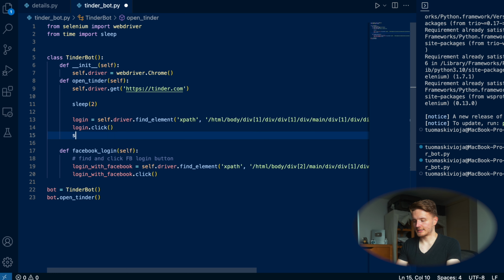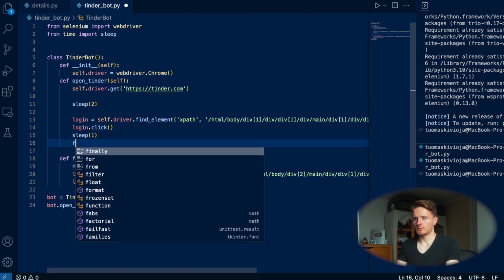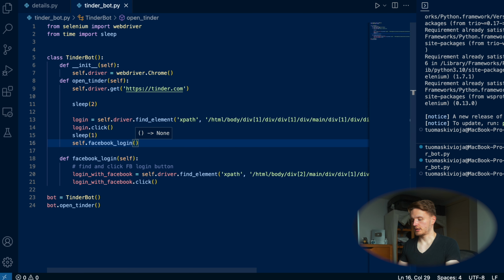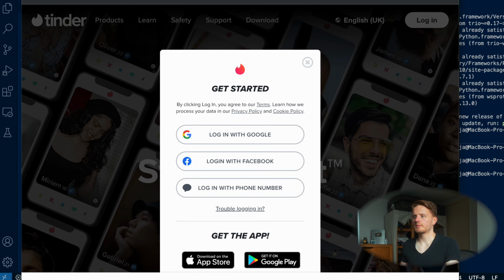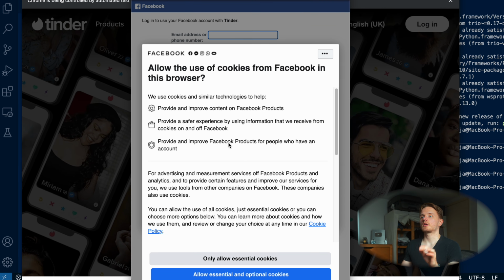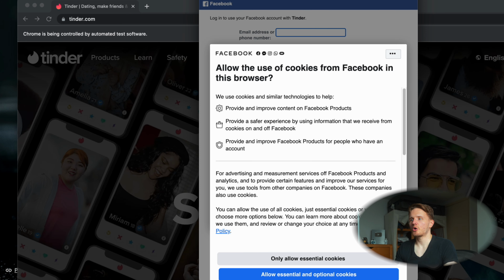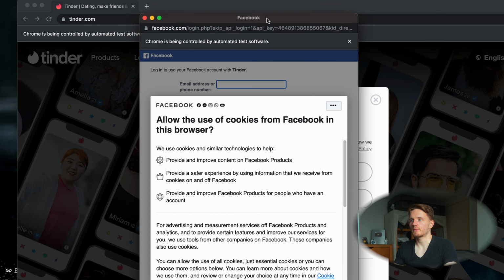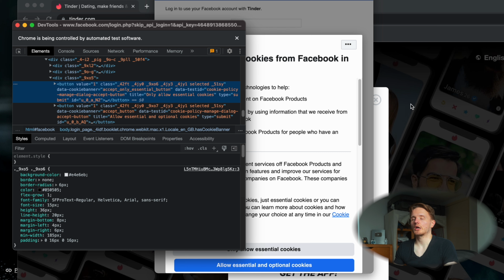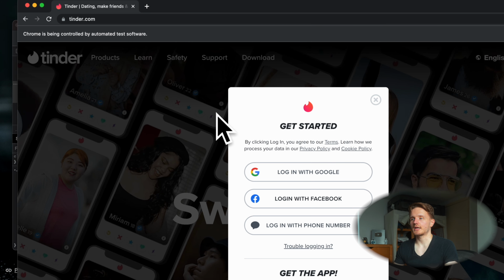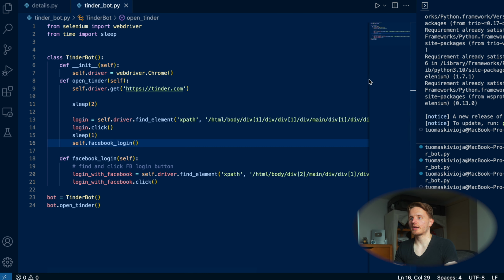Before doing this, we are again sleeping for I think 1 second should be fine, and then we are running this Facebook login and we'll see if that works. I think it's opening up, it's clicked on the Facebook button, and we open up this window right here. This has now introduced a problem because it opens up this second window, but it doesn't work because our code is still focused on this main Tinder window right here. So what we want to do is focus on the new Facebook pop-up that has popped up.